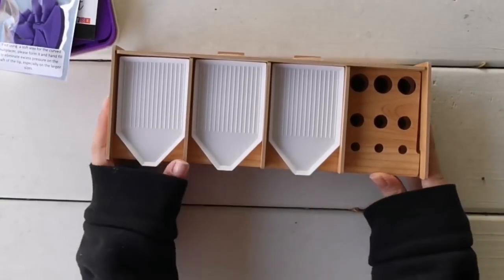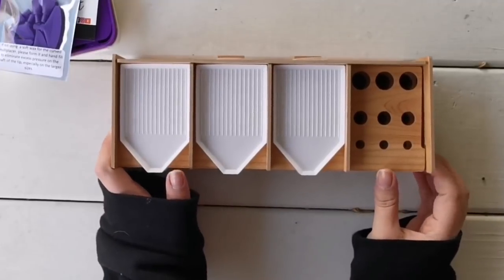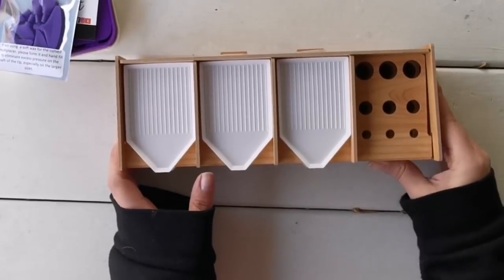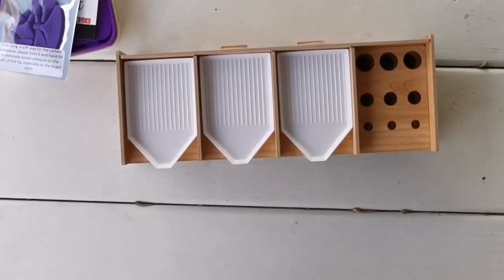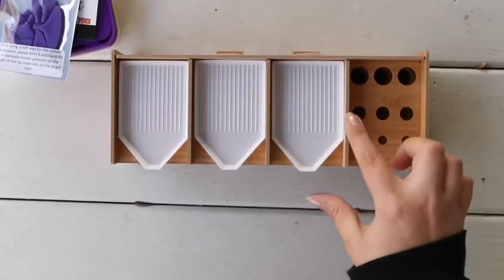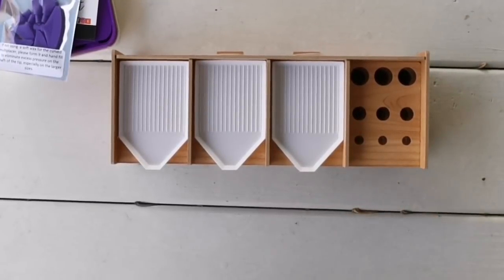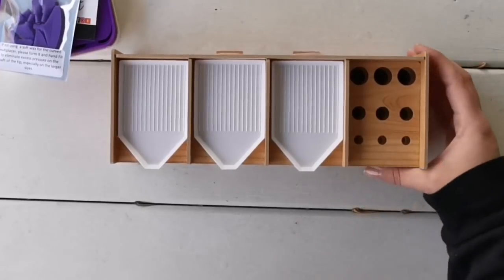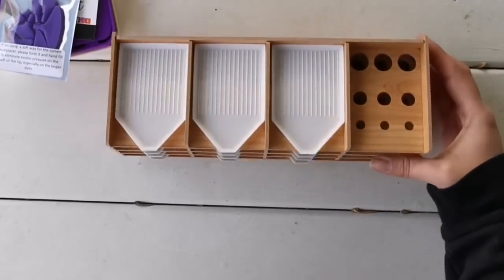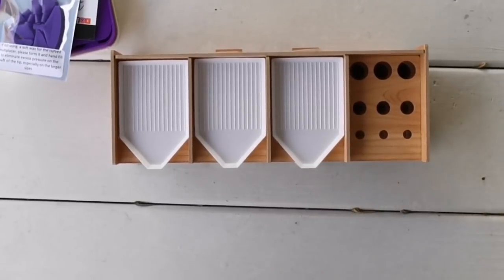I've already messed it up, y'all. It's okay. Anyway, that was my fault. Let me see. How do I fix this? There we go. Just like that. It's made of like a, what do you call that? MDF board that's coated to look like planks of wood. That's cool. That's really cool. I like that. And if you don't want to use this side as a pen holder, you can just put trays in there. So I like that a lot.